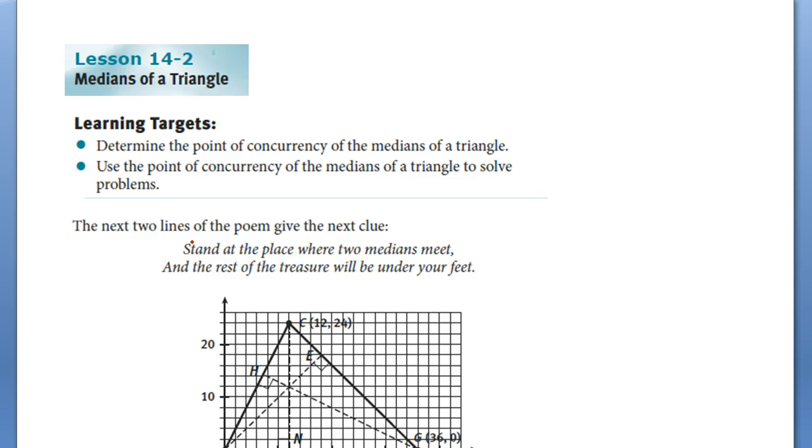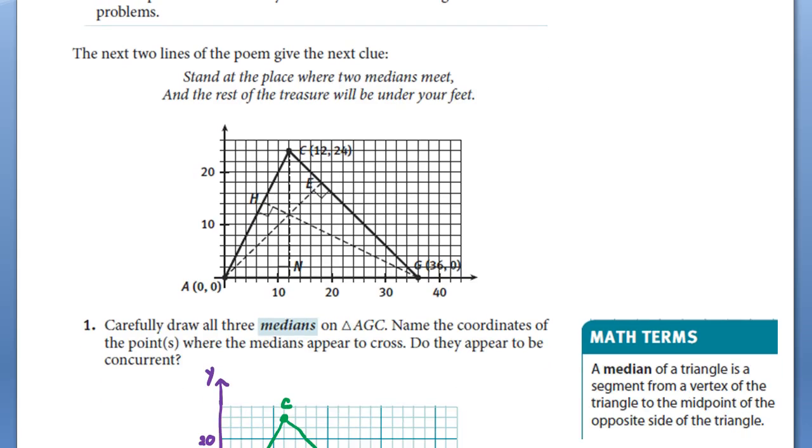So in the previous lesson we had this situation of the three guys that were going to make a nature reserve on a piece of triangle-shaped land. Along with that there was a treasure map and they were following clues to locate the treasure. So let's continue that situation about finding where the treasure is.